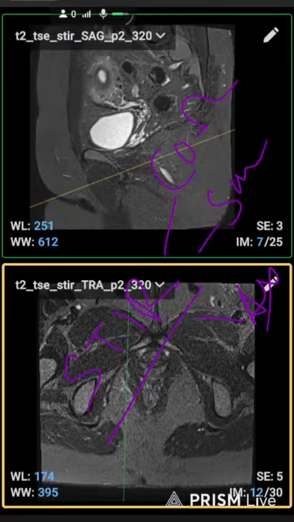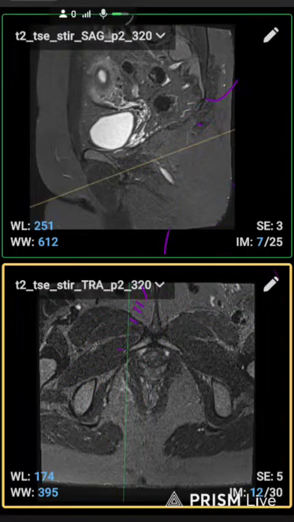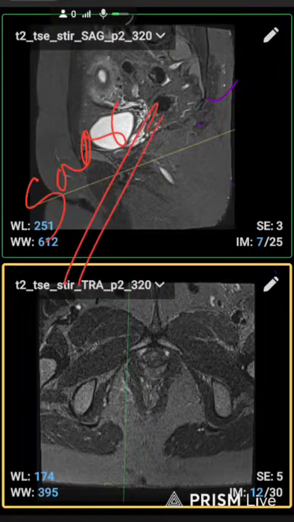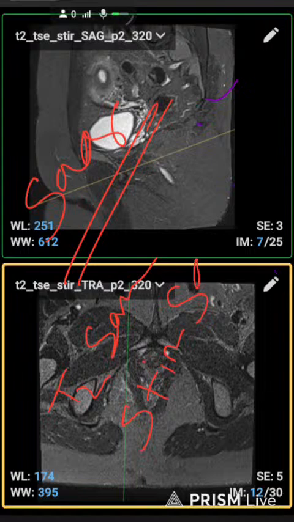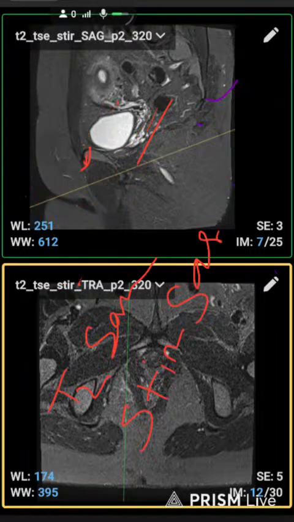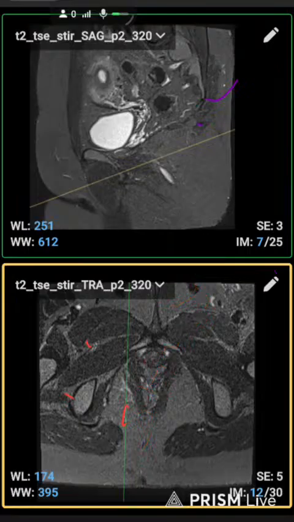Along with that, I will show you in sagittal T2 and STIR. These are the two sequences of sagittal.